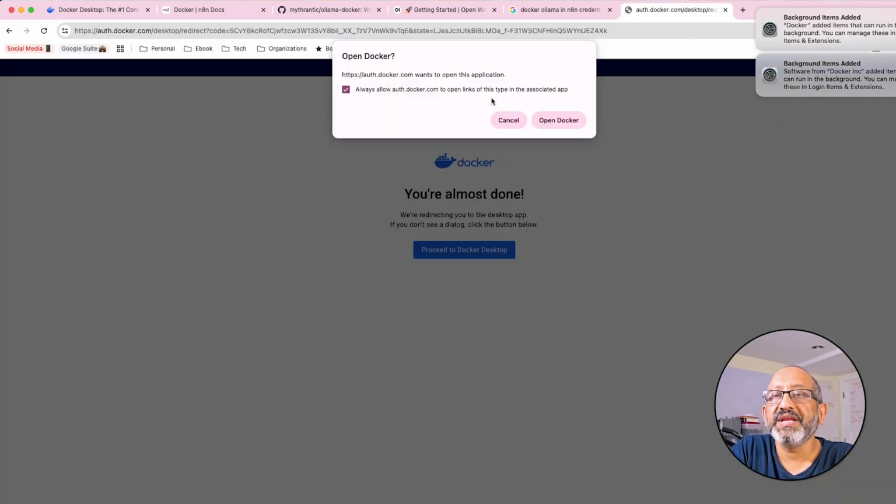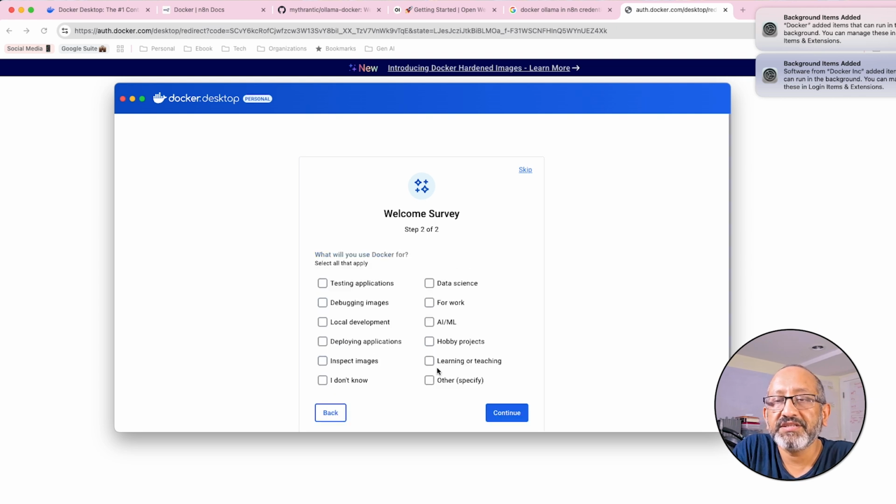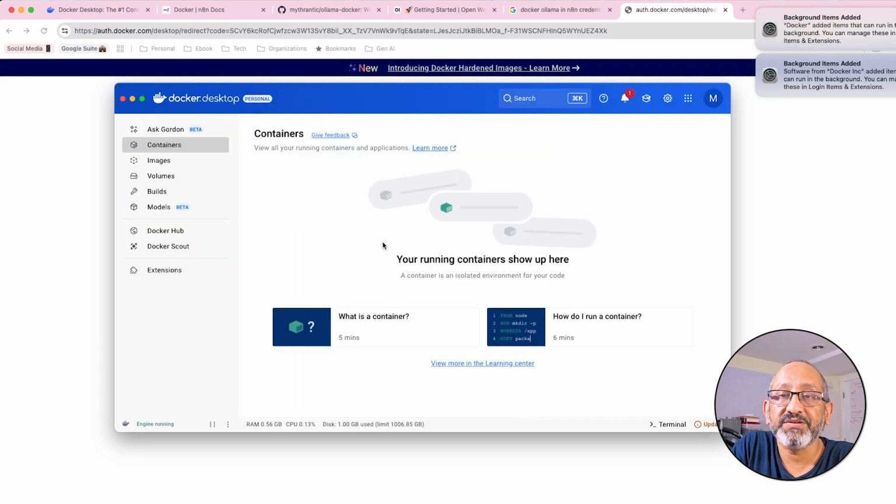So what it did, it actually got all my credentials. You have to go through a few things here. I'll say, I teach. Not sure I'm an official teacher, but I'm teaching you some various different tools. I'm gonna say AI, ML. I will say data science. I do teach in various universities as well, but I don't have a PhD degree to do that.